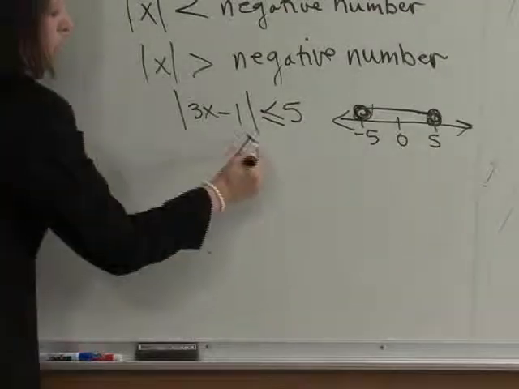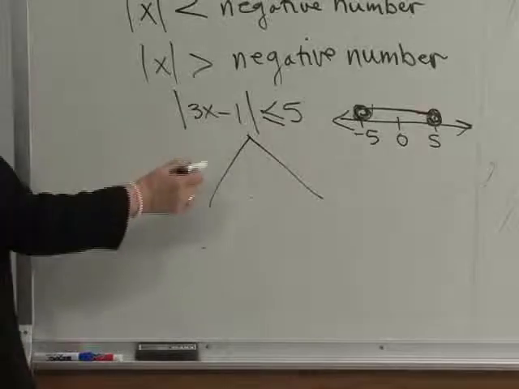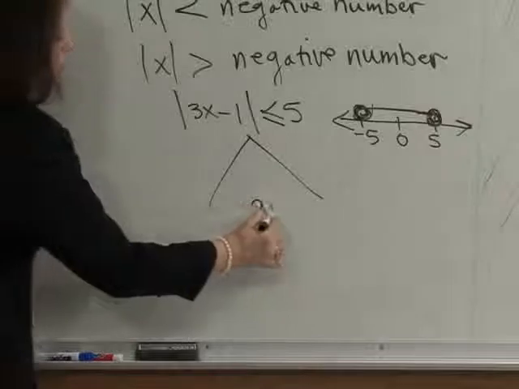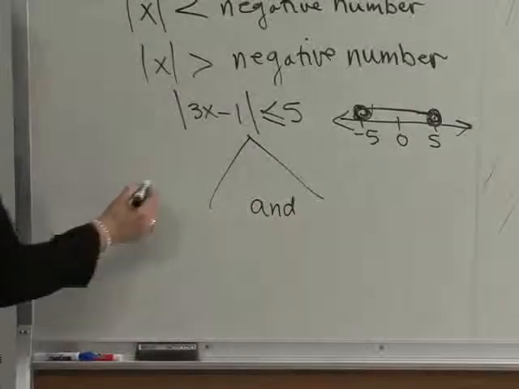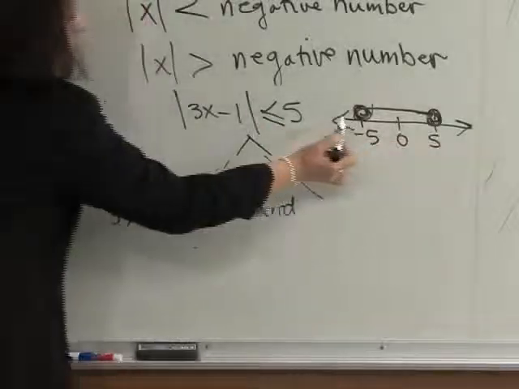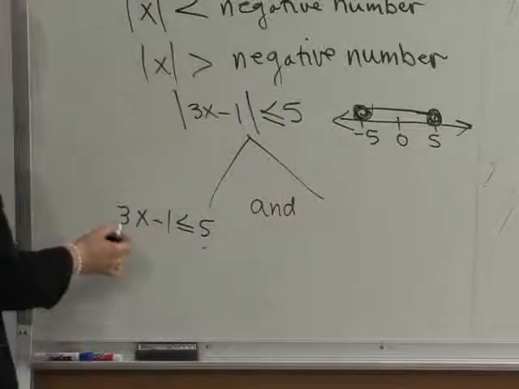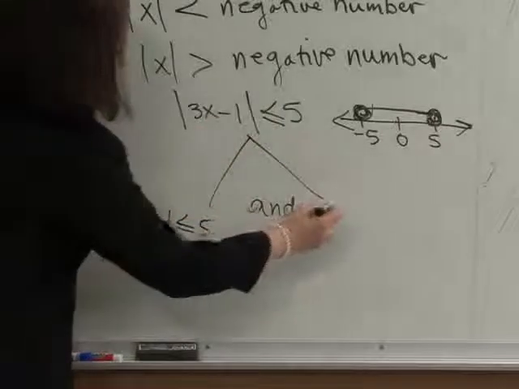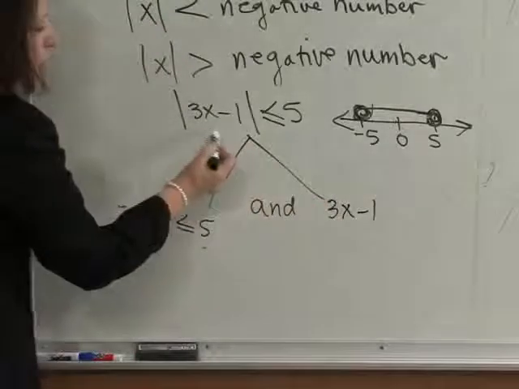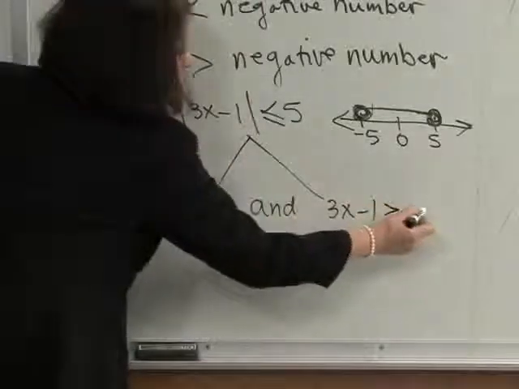And I'm taking the intersection here. So my first step, if the absolute value is isolated on one side, would be to translate to a compound inequality with and. So I know less than, I'm going to use and. Then I take 3x minus 1 less than or equal to 5. So my first statement would be exactly the same as the original without the absolute value. And the second statement, you take the 3x minus 1, switch the inequality symbol, and take the opposite of that number.